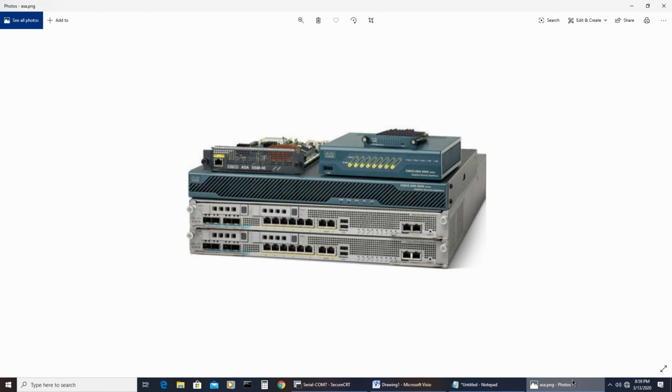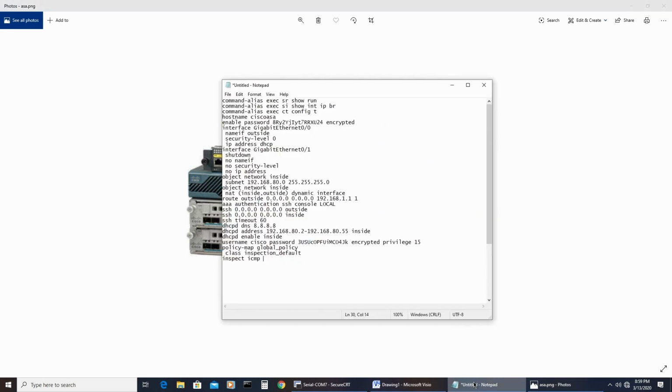As you go down the product line, you see other devices that are a little bit bigger, a little bit more capabilities, a little bit more expensive. But typically, to get them up and functioning and running out of the box, it's fairly straightforward. We'll get to that. Today we're using a 5510, which is the second one down here, this chassis here. To give you an idea of the commands we're going to use, we're going to enter all these.